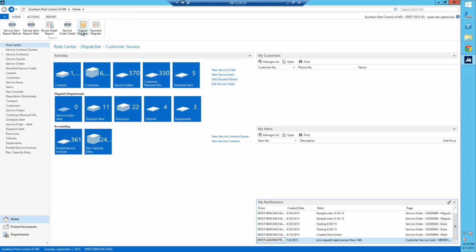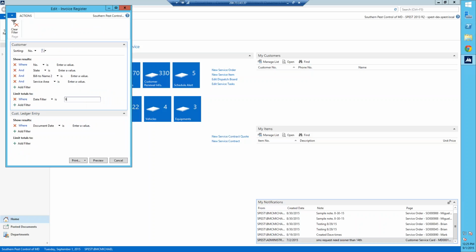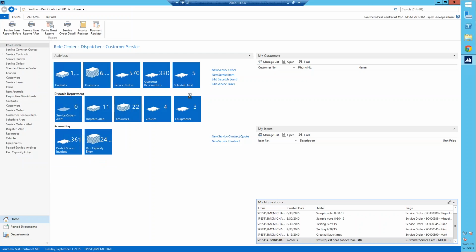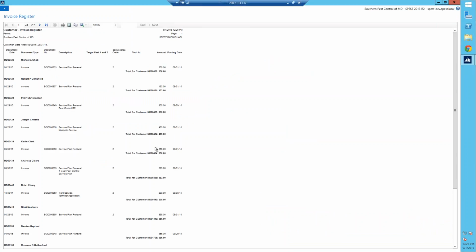We also have this report here, invoice register, and for those of you that are familiar with the current division system, we use these for a lot of different purposes. But if we wanted to see a report that gave us basically a list of all of the service orders or invoices that were posted for a day, I'll do a date range since I can't remember exactly what days we posted. You could do that here. And again, for the accounting department, this will be used on a daily basis, so you could get to the invoice register right here. And here's a list of all the services that were posted.